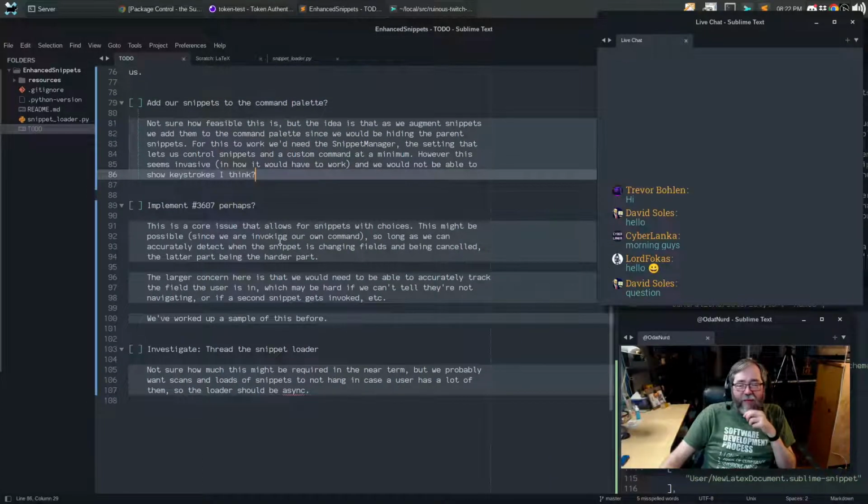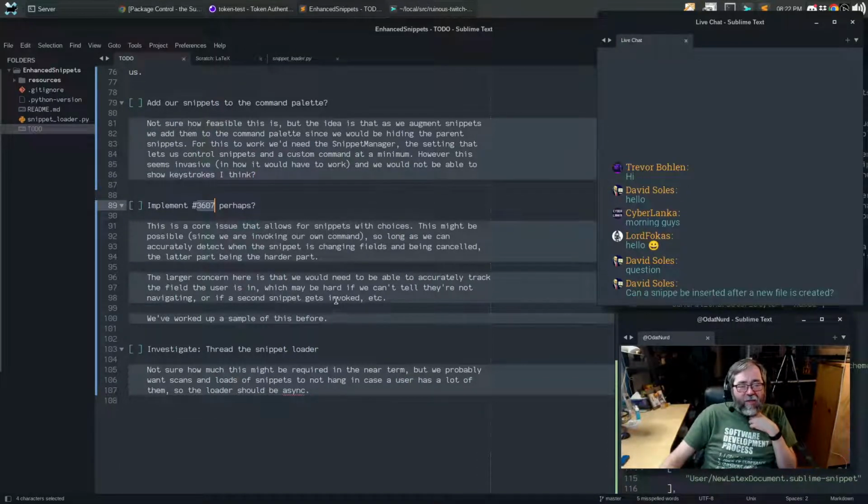The last couple of things here are just sort of think-ahead ideas. Issue 3607 posits the theory: what if you expand a snippet, instead of just having a default value, it has a list of three defaults and uses a switch to let you pick which one you want? Is it possible to do something like that in our plugin? I think sort of, kind of. I've done it before. I can't remember how janky it was. It might be more possible now. It might be less possible. I don't know. We've got to investigate that.